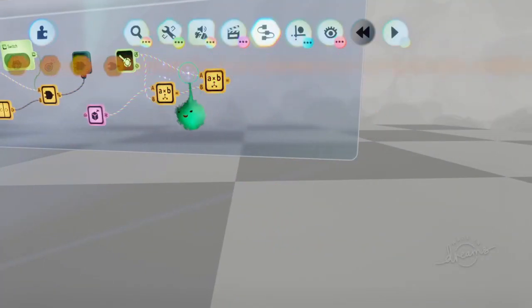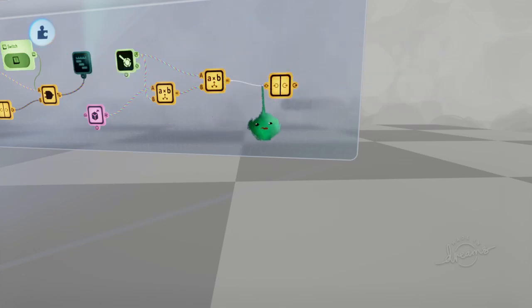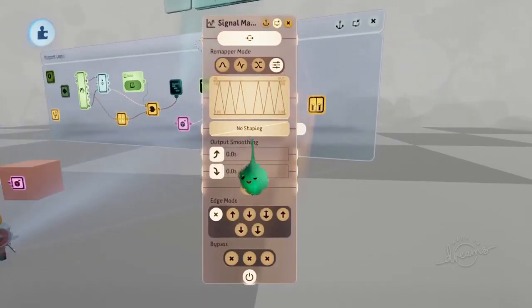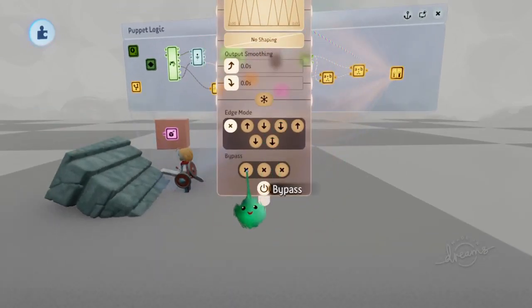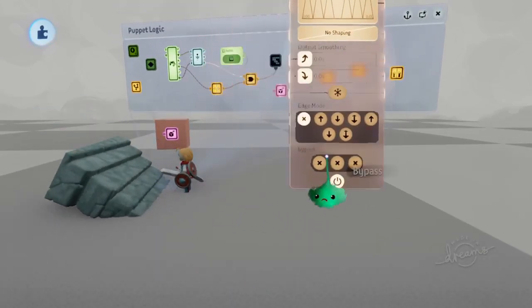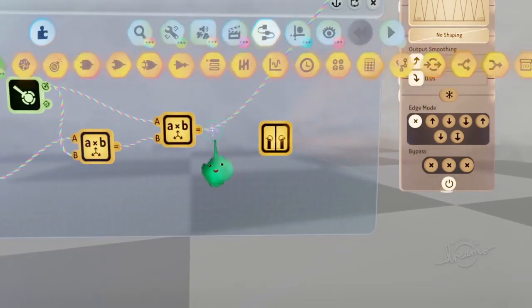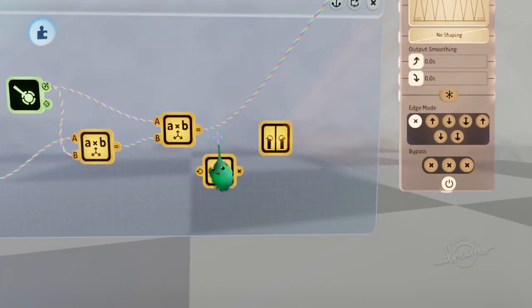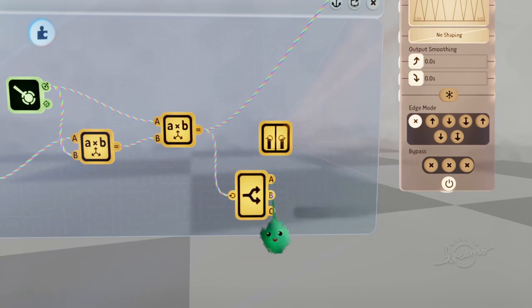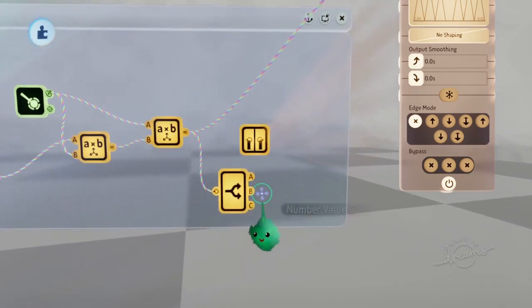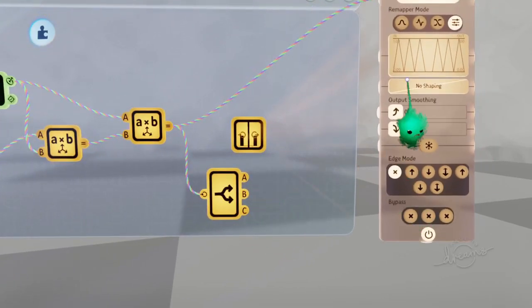So you can do that with a signal manipulator in custom remapper mode. These are the parts of the wire. This is a fat wire, which means it has lots of values going through it, and that's what all those colors are about. If we put that into a splitter, we have 3 values representing X, Y and Z of the direction. We want this to affect the Y, the second value. So we want to bypass the X and the Z, and only the Y will be affected.